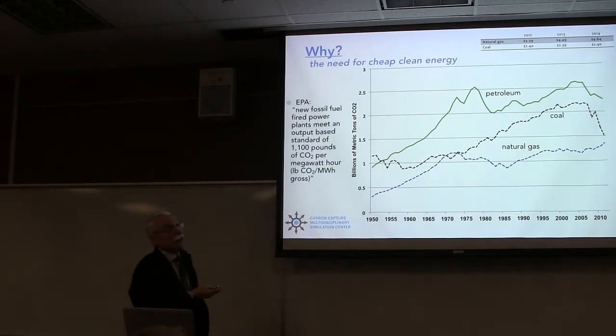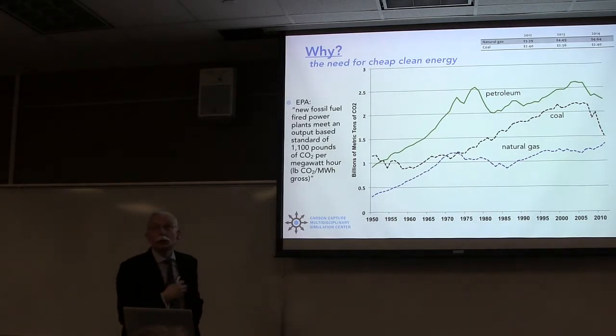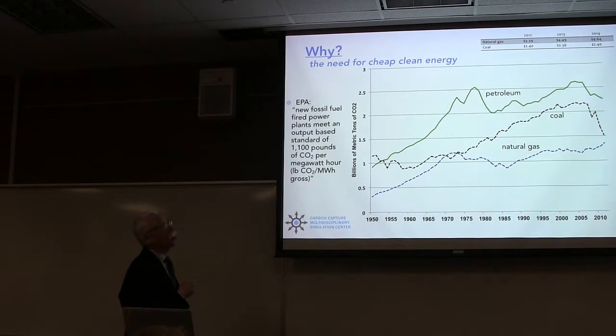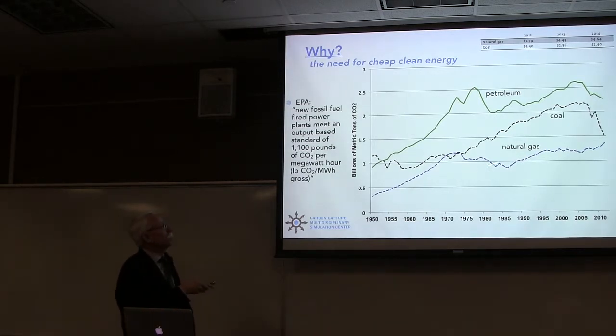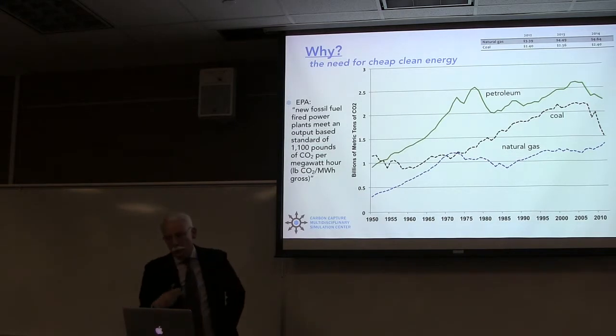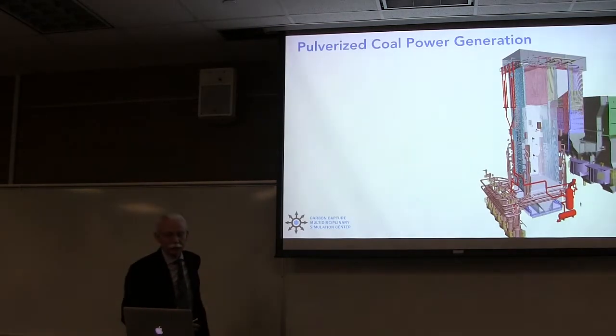So coal is still an issue. This last fall, the EPA announced their regulations for new coal plants. This is just the announcement of the plan that they expect to execute. The new plan says that new coal plants can emit 1,100 pounds of CO2 per megawatt hour. To put that in perspective, each coal plant and each natural gas plant is a little different, but roughly that's the amount of CO2 emitted if you were burning natural gas. So it makes coal on a par with natural gas.